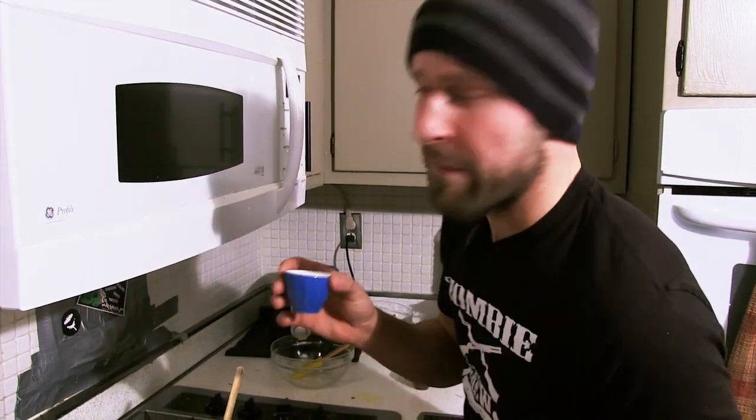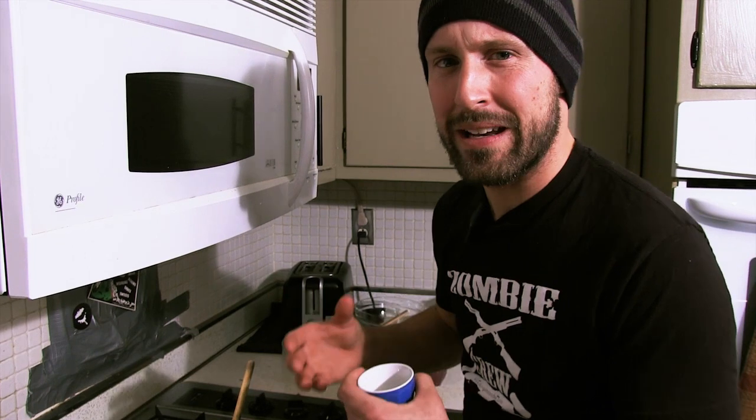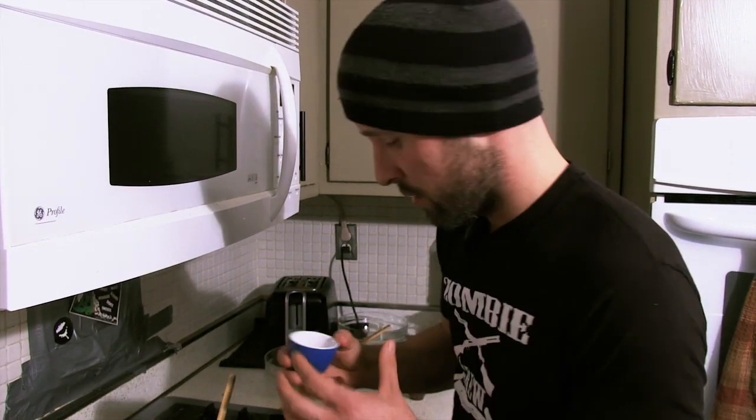Anyway, what we have here, we have a teaspoon of dried basil and a teaspoon of dried oregano. You wanna use dry herbs when you're making a sauce because they have a lot more flavor to them, and fresh herbs are gonna just kinda get all mashed up and look nasty. If you're gonna use fresh herbs in something, you're gonna wanna put it in at the very end.